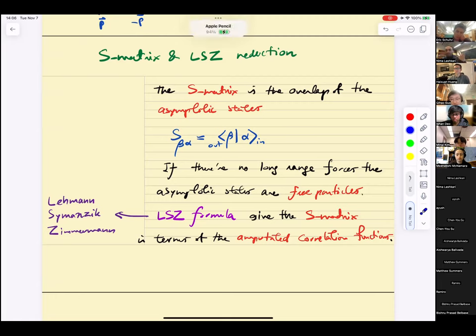So let me just say a little bit more about this. We said that some observables you could define for quantum field theory are correlation functions. We also said that scattering matrices could be observables. Now, the LSZ reduction formula tells you how to think about the S matrix in the language of correlation functions. So in a sense, when this was developed, it was developed as a way of connecting two different approaches to quantum field theory.